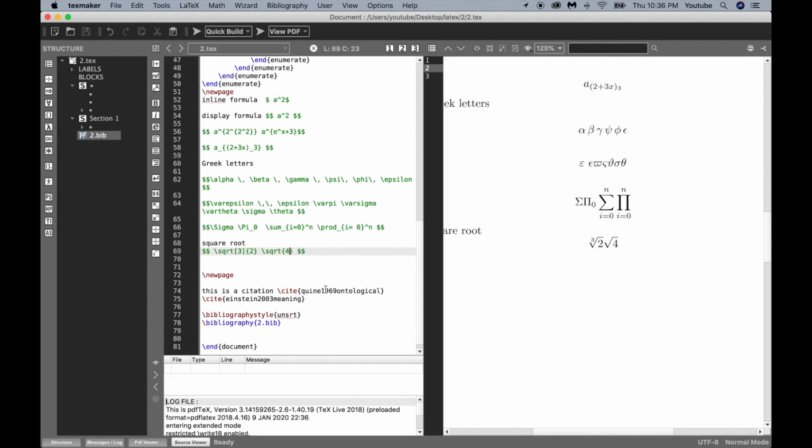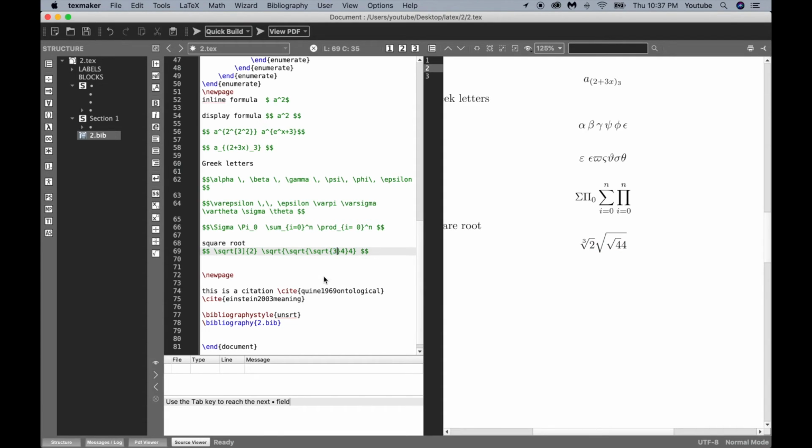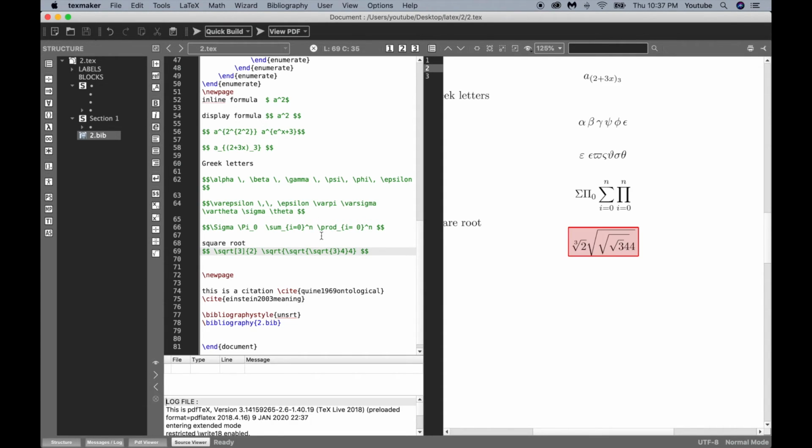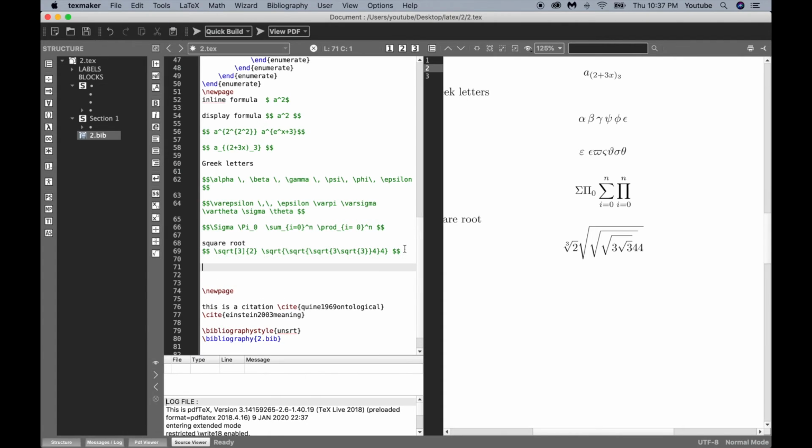That's square root, and you can do square root under square root under a square root under a square root, and you get the idea, right?